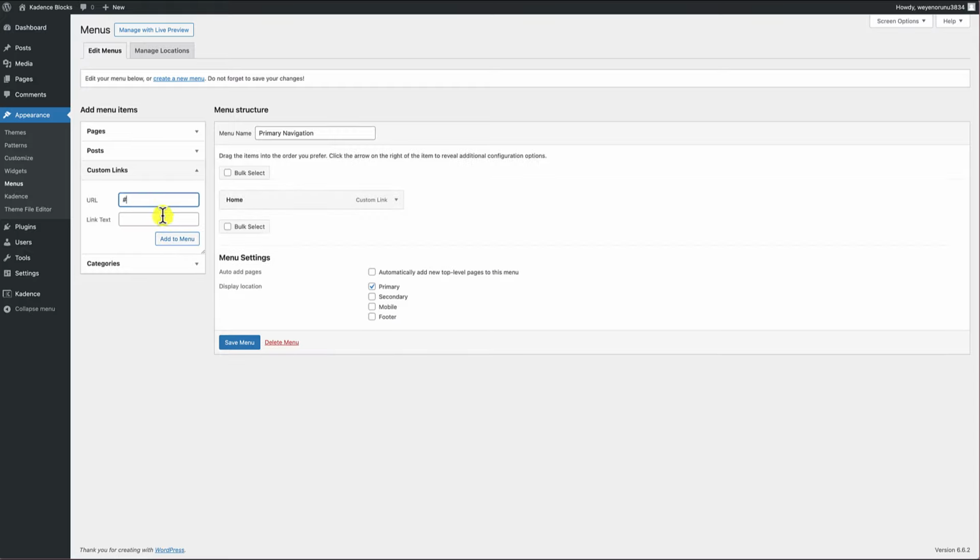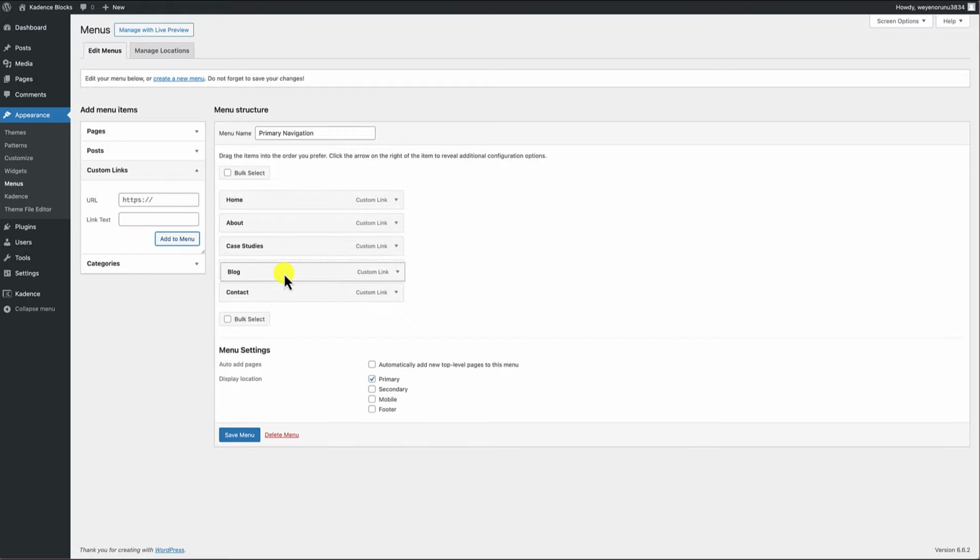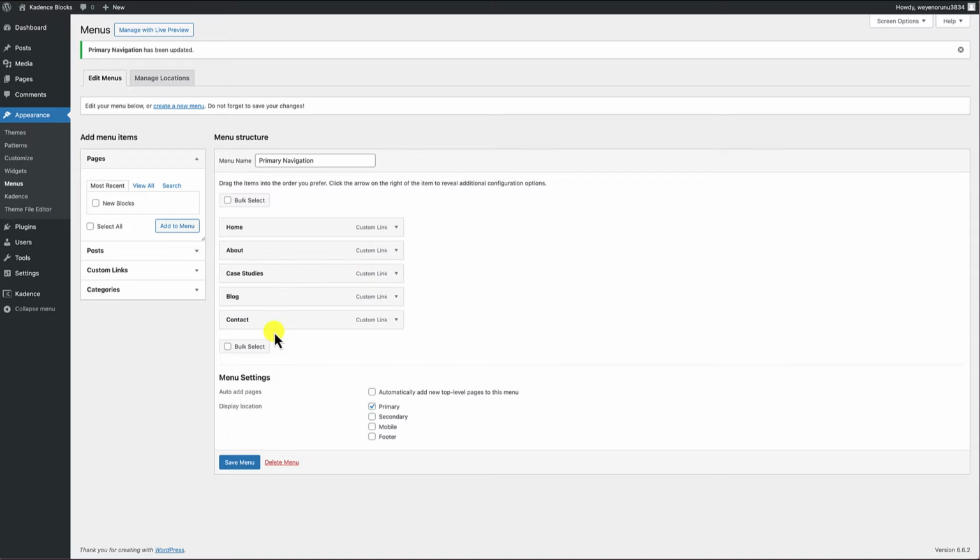And let's create a couple more. I just wanted us to have something because I'm going to be demonstrating what happens when you have an existing menu in a WordPress install and you're going to use it with the advanced navigation block from Kadence. Let's go ahead and save that menu. All right, and now we're ready to take a look at our presets.